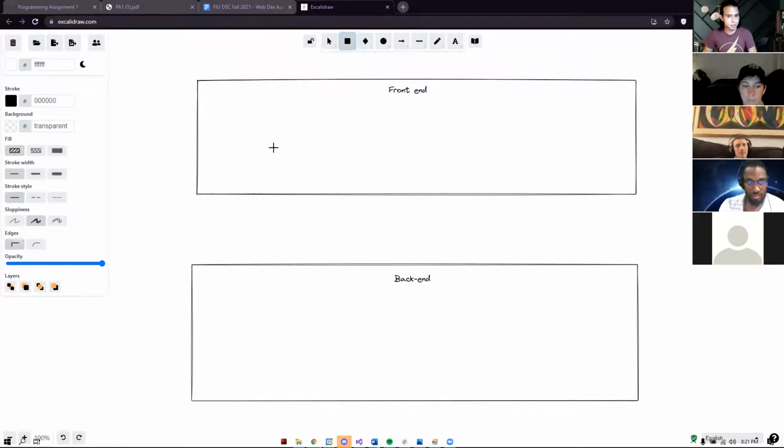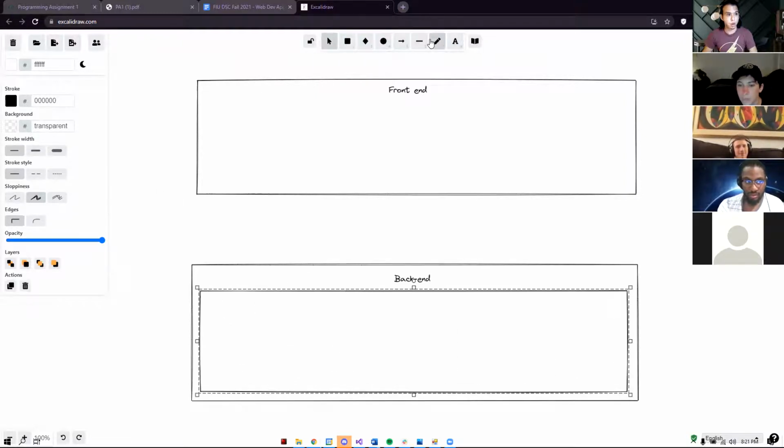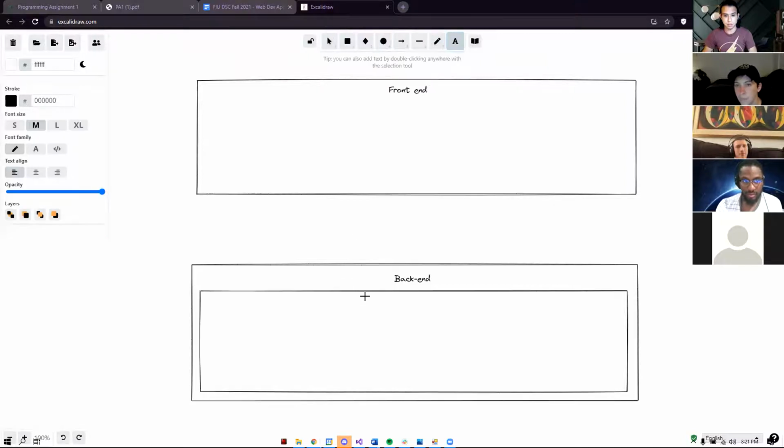Thomas, if you can see the comments. From my side, we're going to create a JWT token, which is for authentication purposes. Let me put authentication.